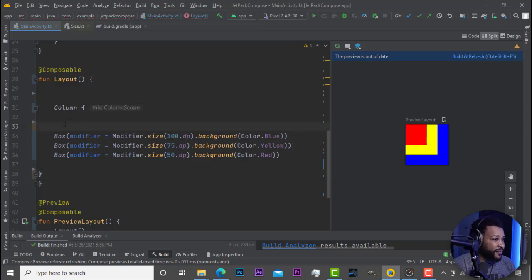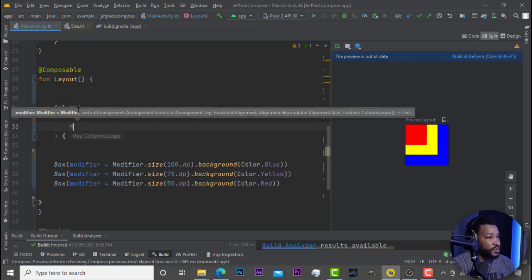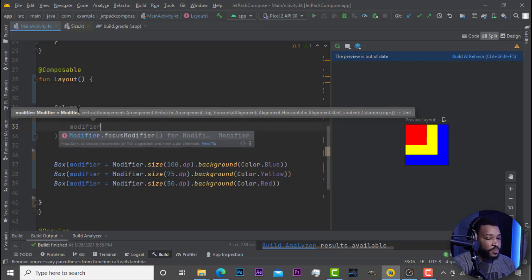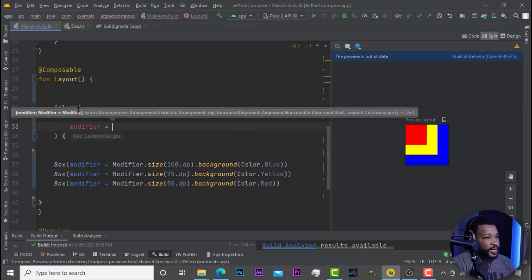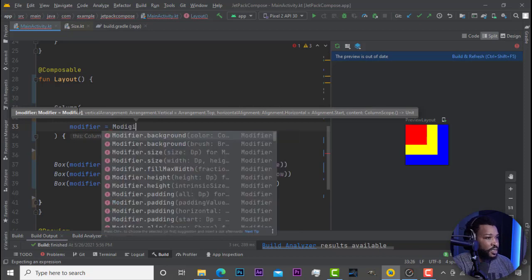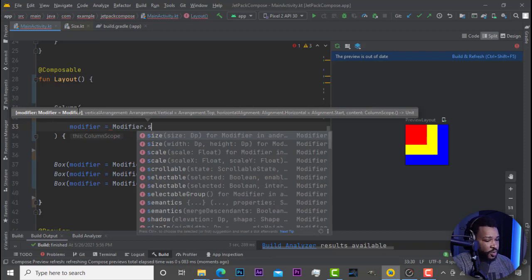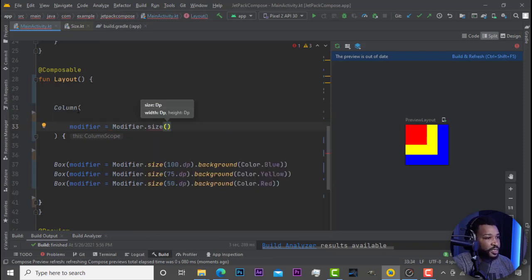So we got it back inside of a column. Let's give the column a modifier. And the modifier we want to do for the column is, let's give it a size. So our size, let's say 400 DP. .dp for our size.